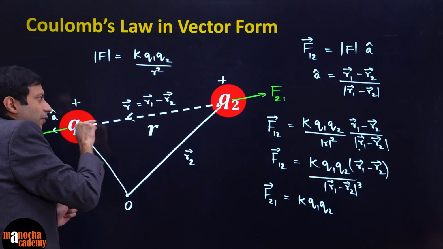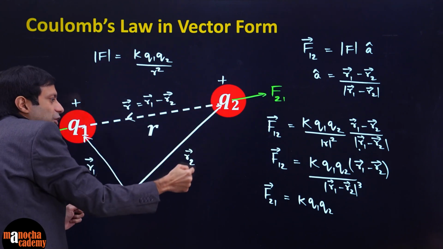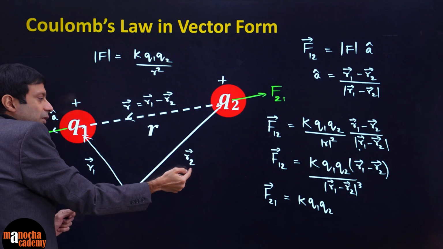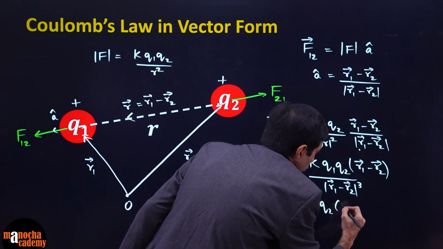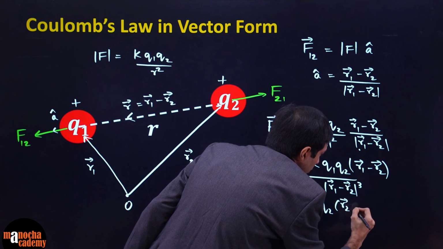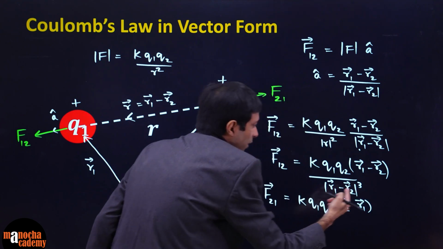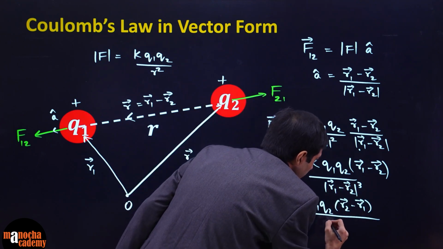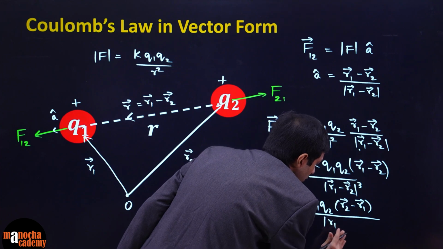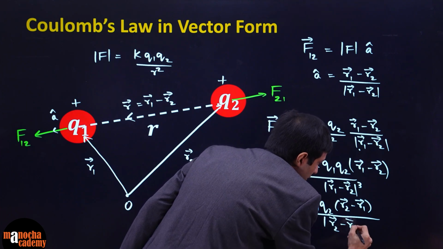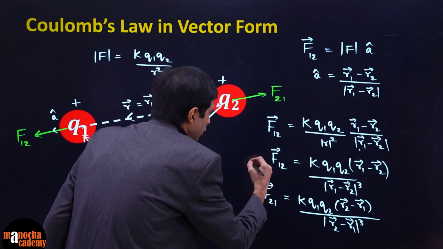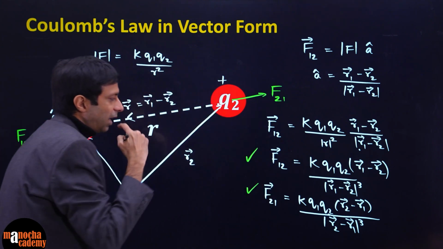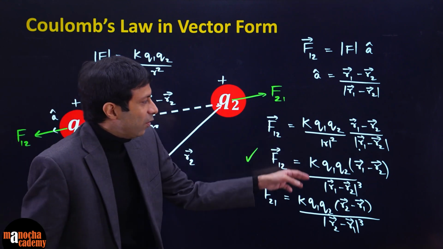Do you guys agree? If I want this vector, this is my final position, R2, right? That's the position vector of it, minus R1. So I'm just going to switch. I'm going to say that this is going to be R2 minus R1. And this one doesn't matter, but just to make it look consistent, we can say magnitude of R2 minus R1 whole cube. There you go. So we have got both the expressions for the two forces F12, F21 in vector form.